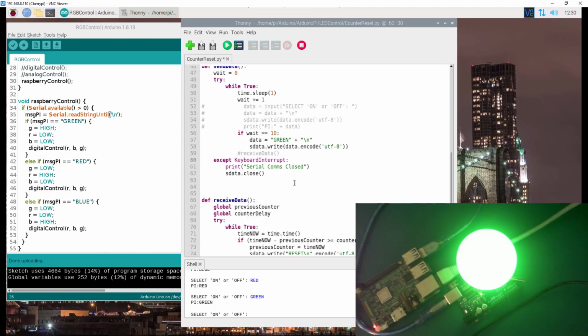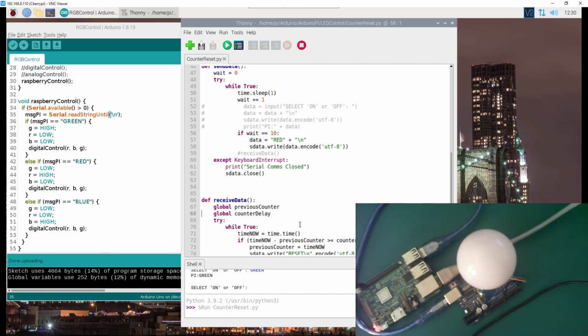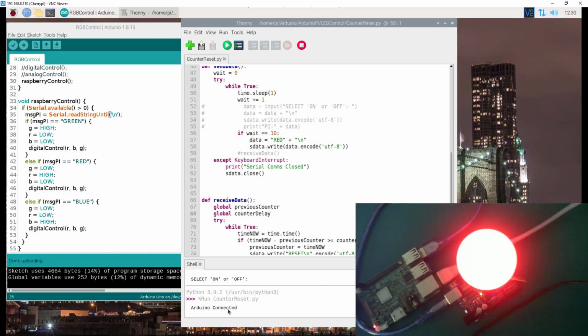Now right now, it is already green, so let me change it to red and then we test it, because what will happen here is that the light is going to turn red after 10 seconds. You can see the Arduino is already connected. We are waiting for the 10 seconds. I think I should probably display the 10 seconds. There we go. After 10 seconds, it has turned to red.